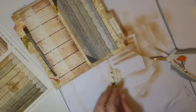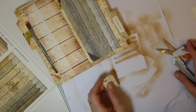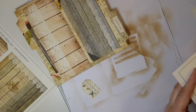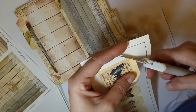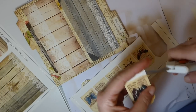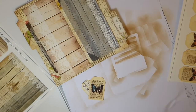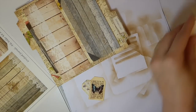What I've found is now that they're all in there, I can't even find what I'm looking for, so I'm not going to cut things up in advance. If I was super, super organized and had it all, you know, oh, this one's just for botanical, this one's shabby chic, that would be great, but I didn't think that far ahead. And I piled everything together, so now I'm going to use these up, and I won't be doing that now. I just try to keep everything and cut it as I need it, and it takes a bit longer, you know, because it's nice to have stuff in the evening before you go to bed, if you're wanting to do a few things. But that was a huge mistake for me, so I'm not going to be doing that anymore. Maybe it works for you, but I don't like that. I just feel like I can't find anything now.